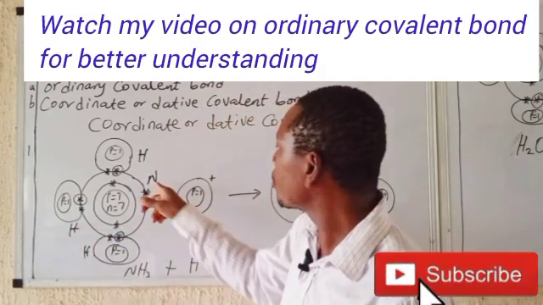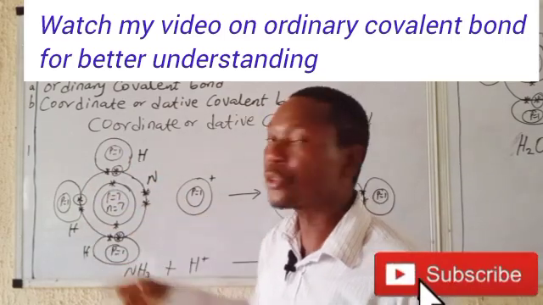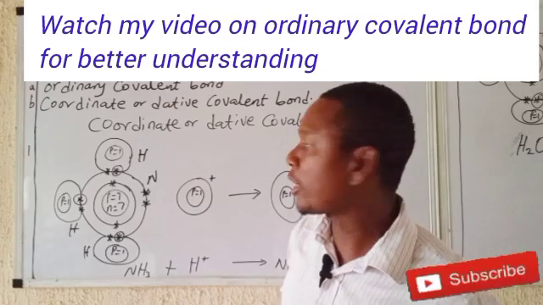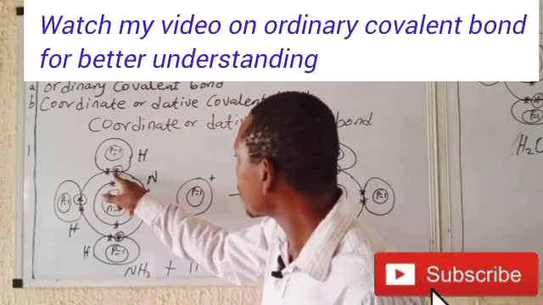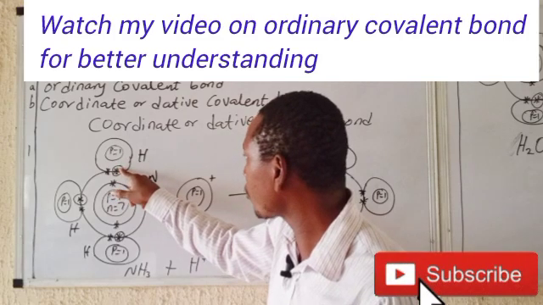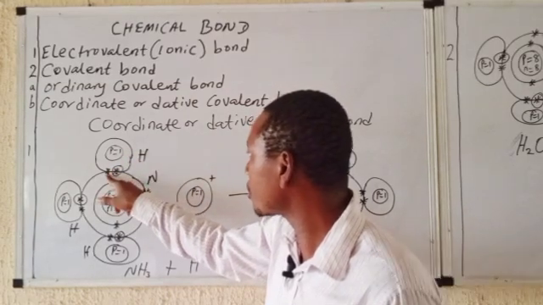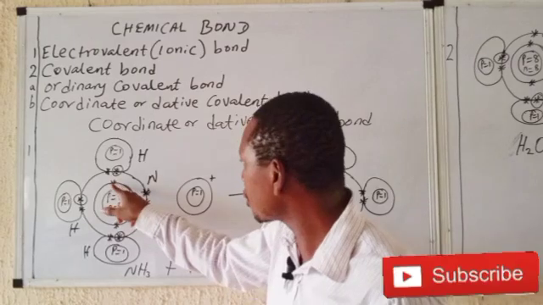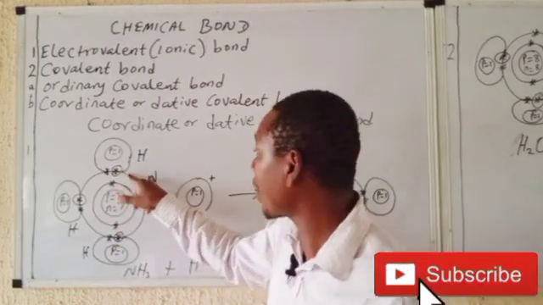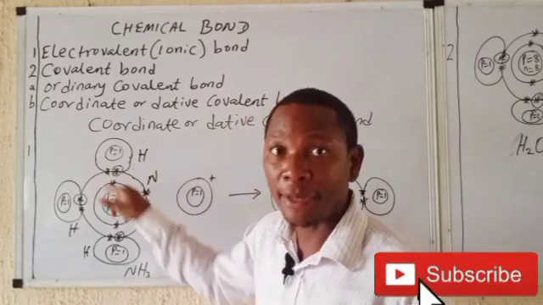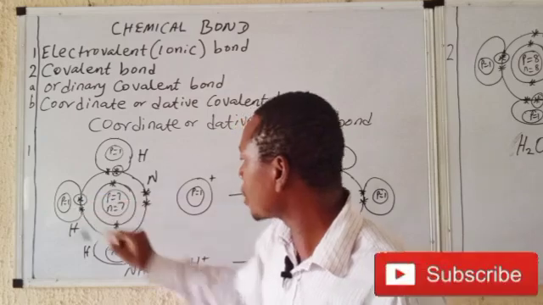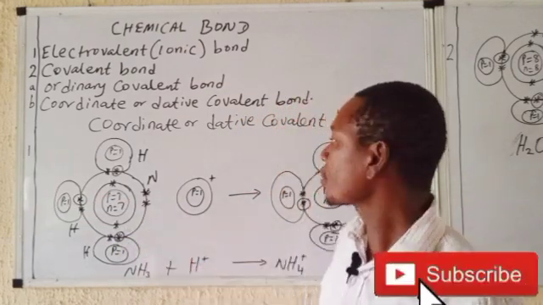Now, the bond between nitrogen and the three atoms of hydrogen is a covalent bond, ordinary covalent bond, not coordinate covalent bond. The reason is simple. Look at the electron that they are sharing. It's actually contributed by both. This is the electron from the hydrogen, this is the electron from the nitrogen. You can see the nitrogen electron I use a star to represent it, while the electron of the hydrogen I use a circle to represent. So the electron is contributed by both, in each bond.